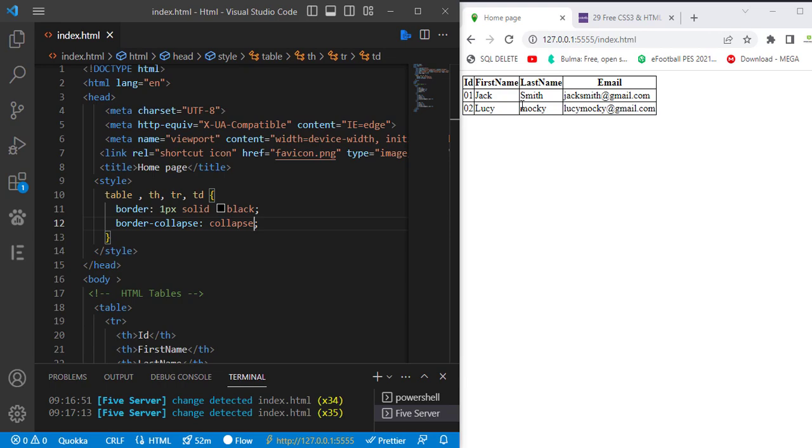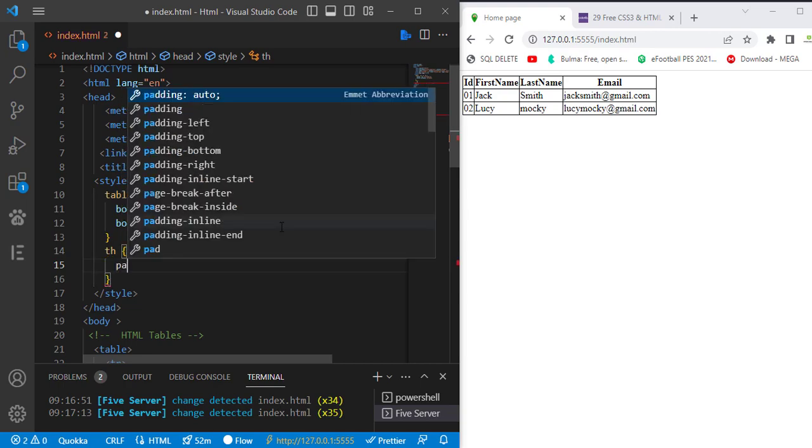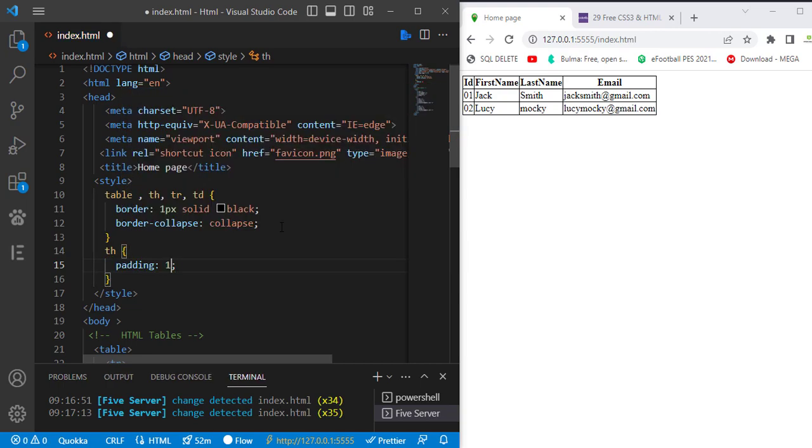Now this is how you can style a table with CSS. So basically you could make it more beautiful. I'm just gonna go here and say th. For example, I'm just gonna add padding, let's just say 10 pixels, and from here 5 pixels.